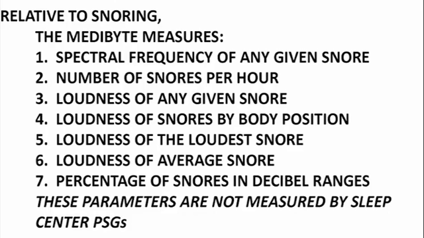And so now we had our quantification, and this is really incredible stuff. Relative to snoring, the Metabite measures spectral frequency of any given snore, the number of snores per hour, the loudness of any given snore, the loudness of snores by body position, the loudness of the loudest snore, the loudness of the average snore, the percentage of snores in decibel ranges, and those parameters are not measured by sleep center PSGs. Sleep center PSGs are doing it on the basis of the nasal cannula. They're usually not using a microphone, and all you get on a report is the patient snored, period. So the quality of the information that we get is important.